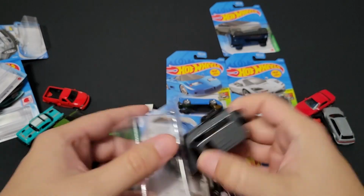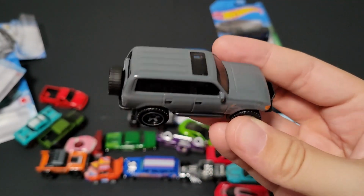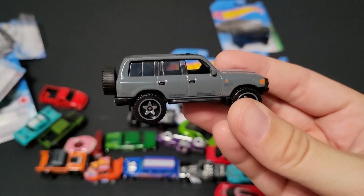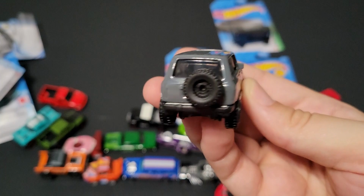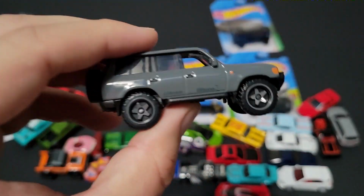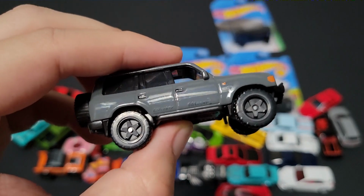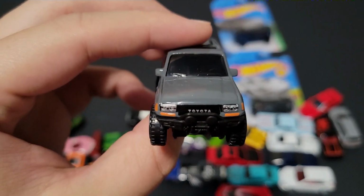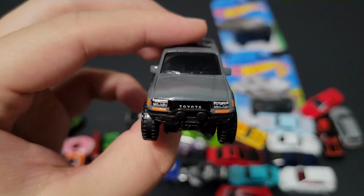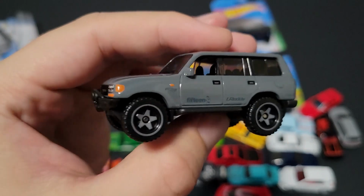Highly anticipated. Everybody's super excited about this, including me. And there's somebody in my neighborhood who owns one almost exactly like this, in this color. Not lifted though, but almost in this exact color. I've been meaning to take a picture of it and post it on the AOO Facebook. So if you guys follow All Out Octane on Facebook, I might be posting it there because it'll be in the Car Spotting album. That's where I live. Toyota.